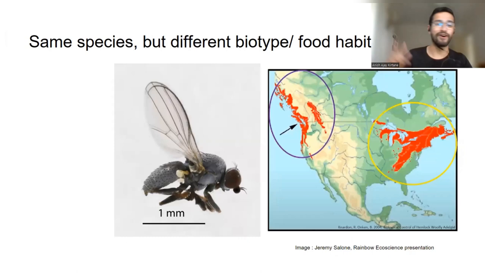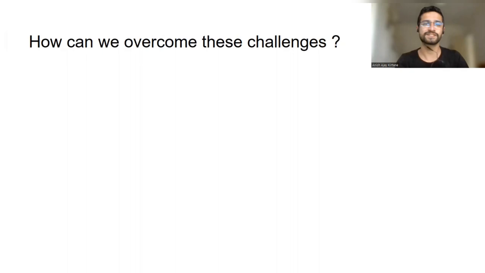Now adding on to all this complexity, it turns out that the silverflies already exist on the East Coast. They have native populations, but the native populations do not feed on the hemlock woolly adelgid. They feed on other insects, but the Western population that we are introducing does eat our invasive insect. So we need to monitor this one population. And there's really no good morphological way of telling these two populations apart. So if you find a fly on the East, you really can't tell if it will eat the hemlock woolly adelgid or not.